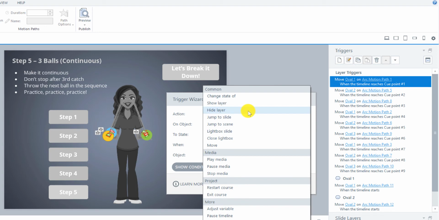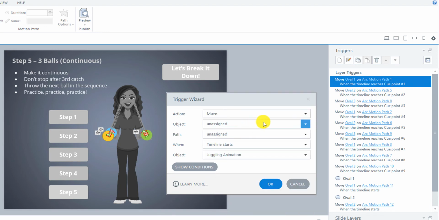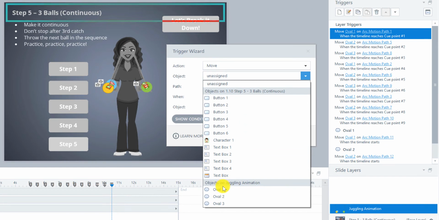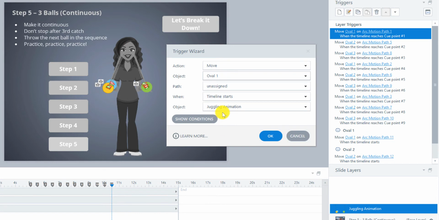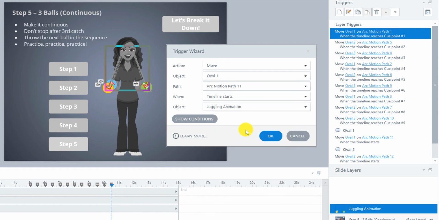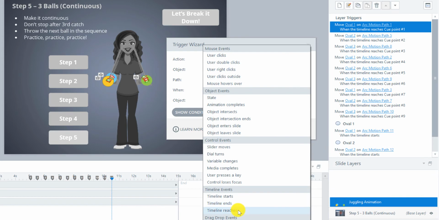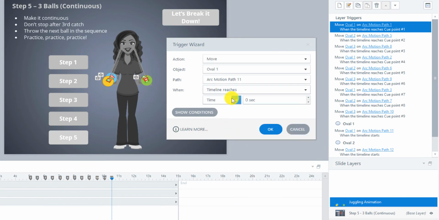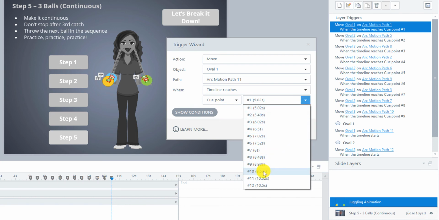We're going to move oval 1, so that's our yellow ball, along arc motion path 11, so that's the 4th one we created. When the timeline reaches cue point 10.